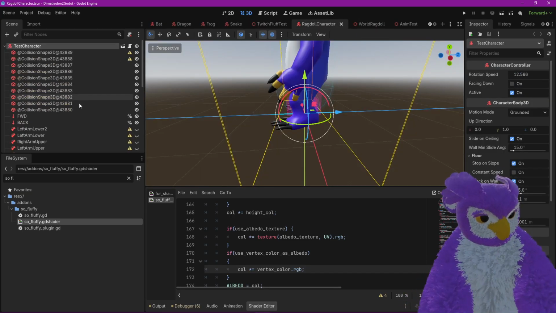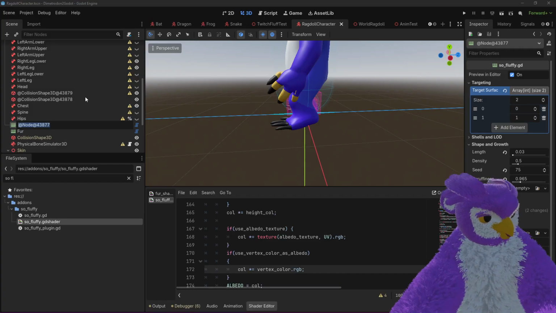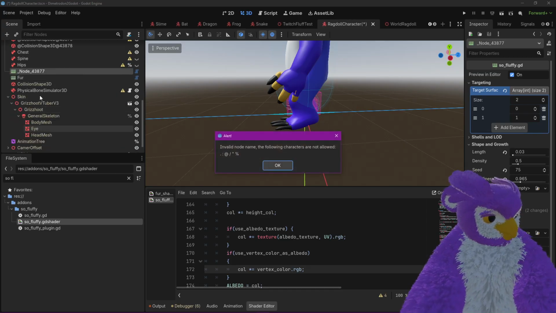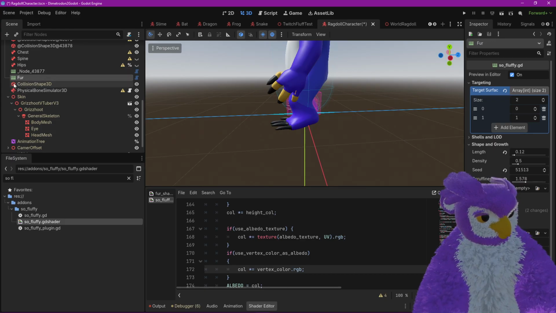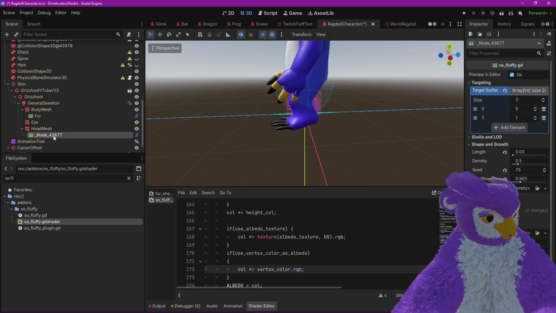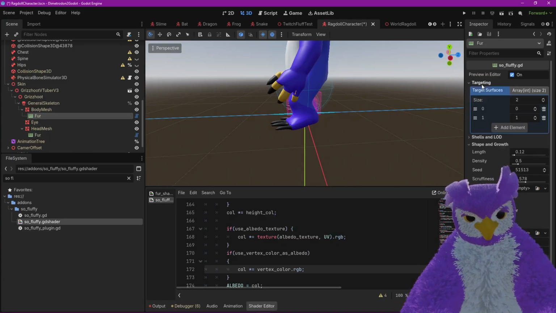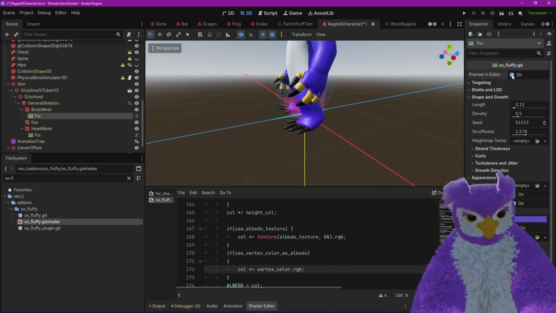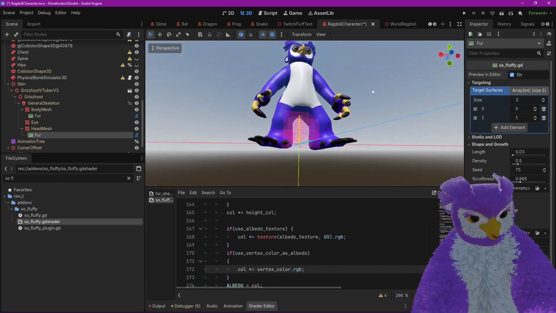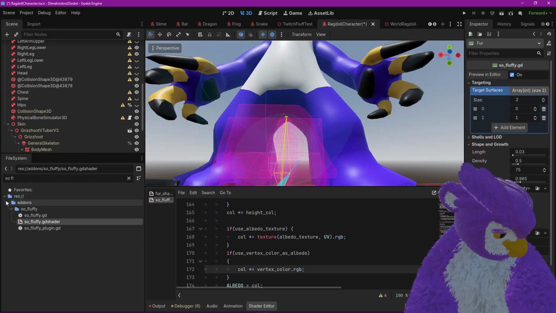Whatever. Ragdoll character. Weird. Okay, and then, oh no, did my ragdoll stuff all break because, that's it.